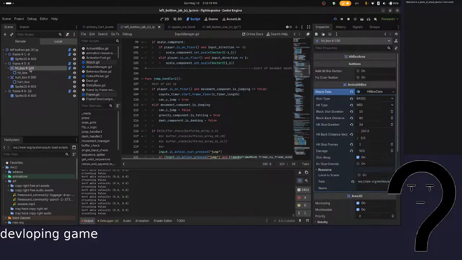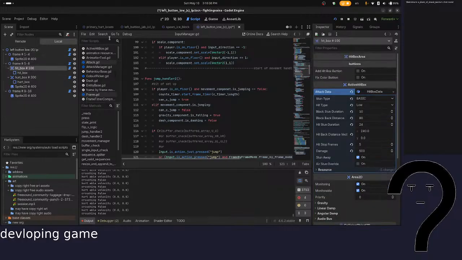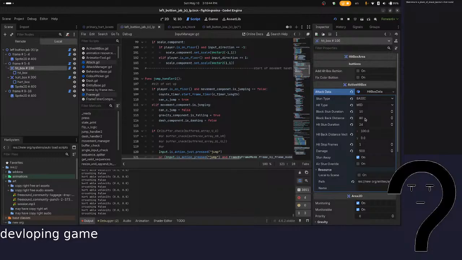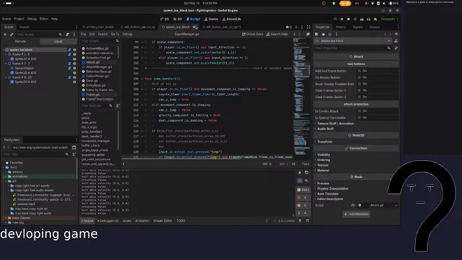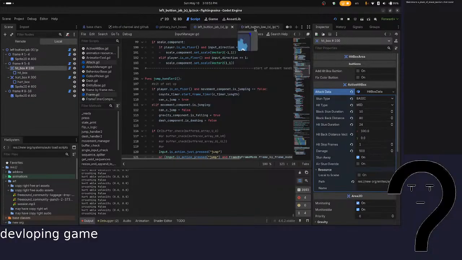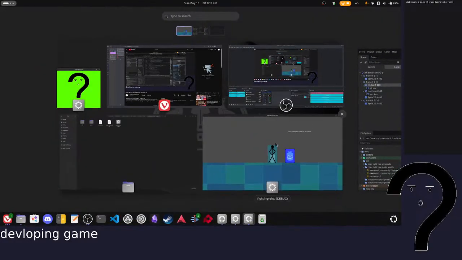1319. This hitbox. That's 100. Everything else seems to match. I need to do the other.